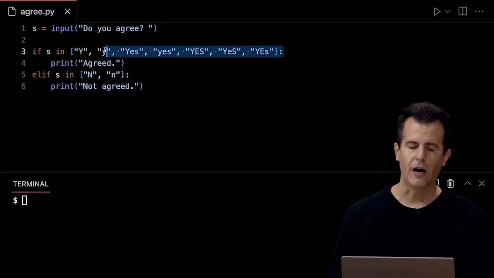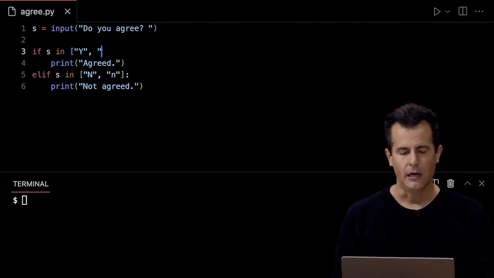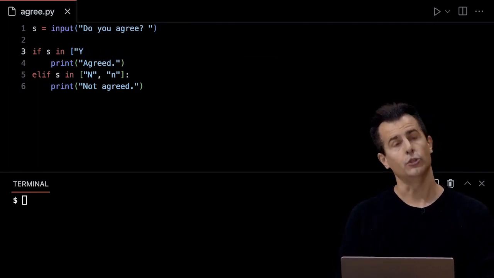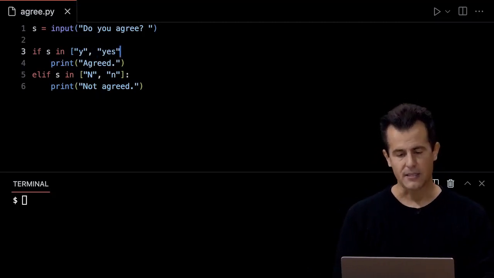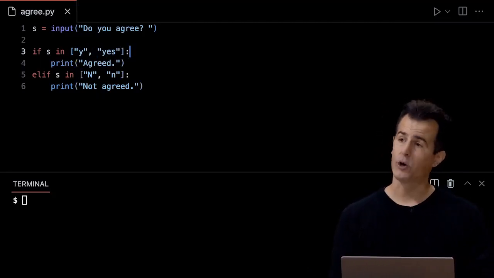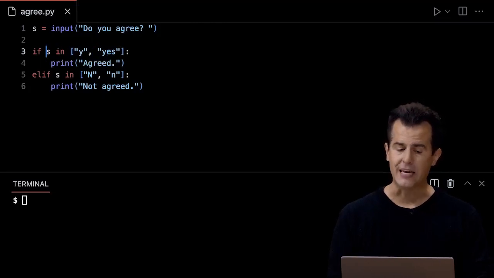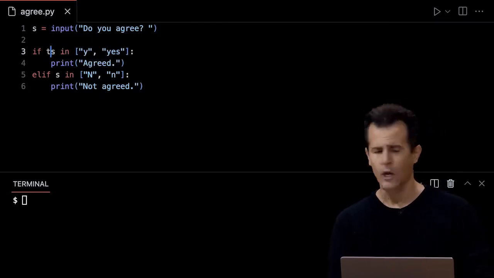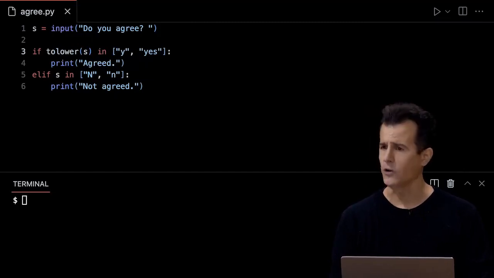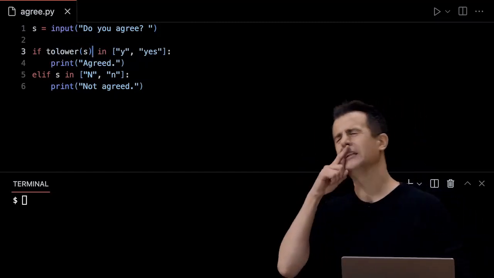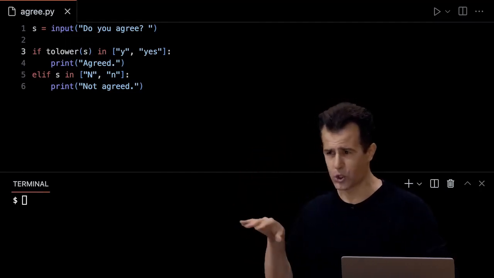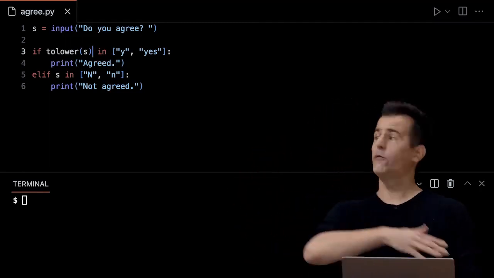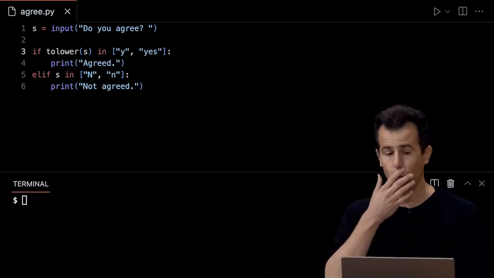Now in C, we might have done something like this. We might have simplified this whole list and just said, let's say we'll do, how about lowercase? So y or yes, and we'll just leave it at that. But we need to force now s to lowercase. Well, in C, we would have used the ctype library. We would have done like tolower and called that function, passing it in, although not really, because in ctype, those operate on individual characters or chars, not whole strings. We actually didn't see a function that could convert a whole string in C to lowercase.